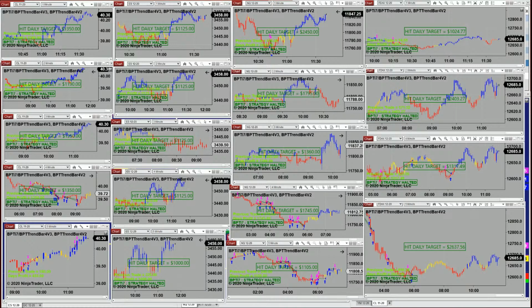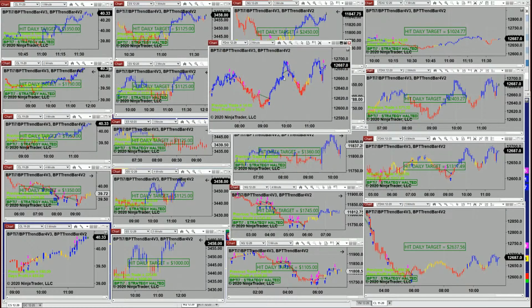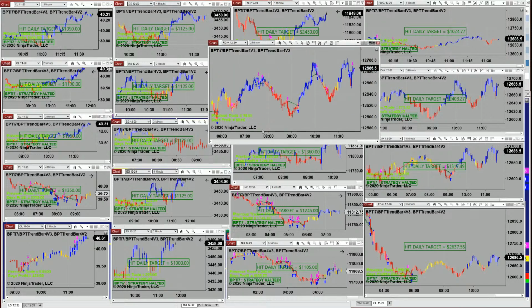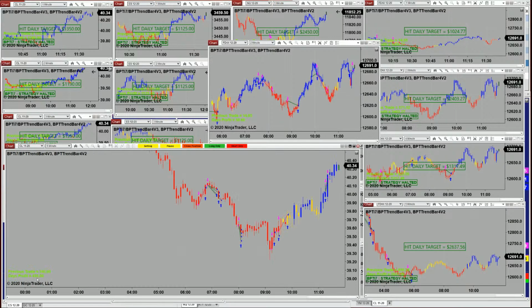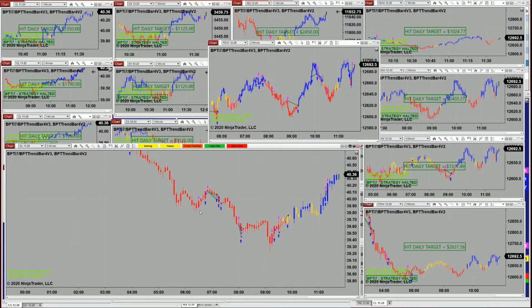As we notice out of those charts, the DAX on the last trade is the only chart that did not make it. On the last trade, look at this. It's pathetic. The trade before that, 1465, and the last trade was 5860. This is nothing for the DAX. On the CL, the 5 minute, on the last trade, you can see it made 450. On the trade before that, it made 180. And still, why is it taking that long? What is happening on this 5 minutes? As we see here, it gets up to $500-600.